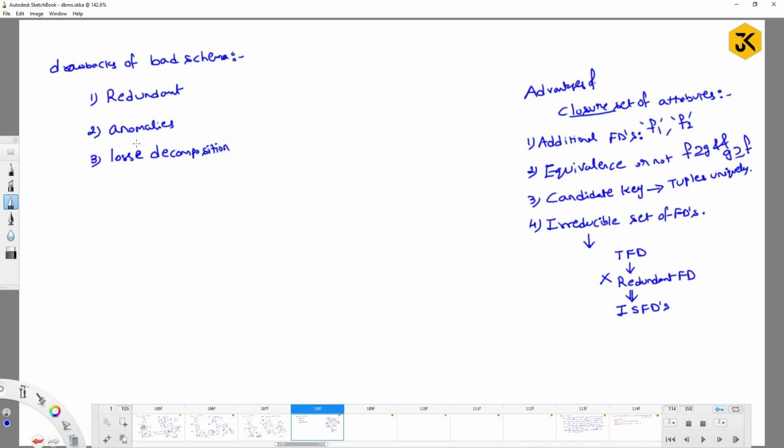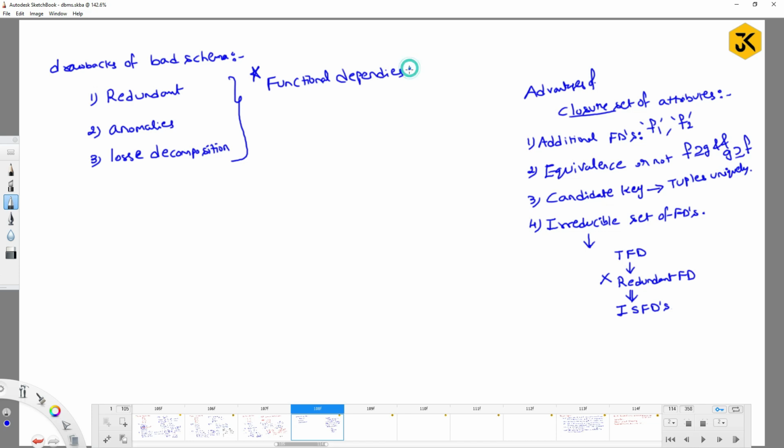These are some of the problems we face if we design a bad schema. To overcome these drawbacks, we have seen various features, but to eradicate them completely, we need to go for a concept called functional dependencies. That is the reason we discussed the various kinds of functional dependencies.